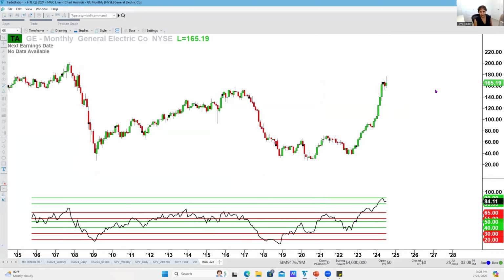So that's my first tip for you, okay? So everyone type a Y in the chat if you follow that. You think you're a swing trader and you're happy in the daily chart, go to a monthly, go to a weekly. It will give you a lot of information. So here we are on the GE monthly chart, right?